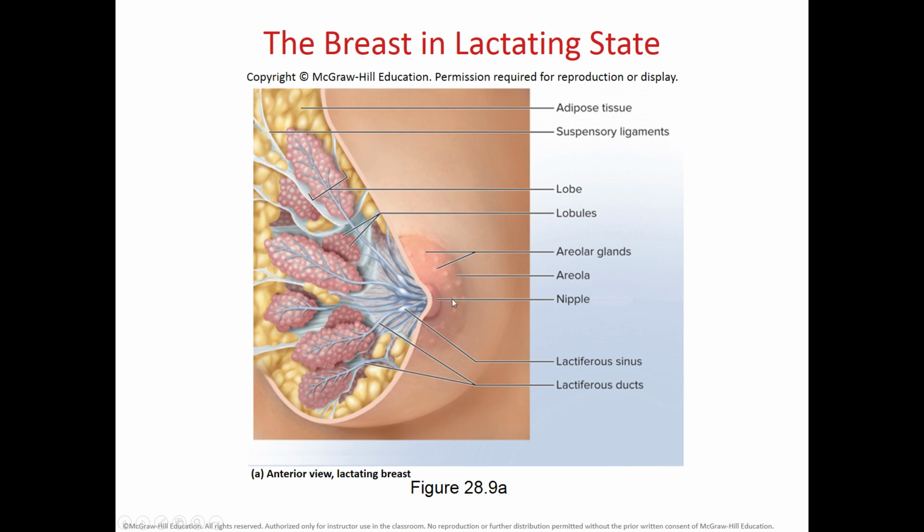So when the baby starts stimulating the nipple, sucking the nipple, the female is going to have this feedback mechanism where she's going to secrete oxytocin from the posterior pituitary gland, and this oxytocin will reach these myoepithelial cells, so it will contract the acini, and the acini will drain the milk into these lactiferous ducts, which are going to merge into the area posterior to the areola in the nipple, and then you have these lactiferous sinuses that will collectively receive the milk and drain into the ducts of the nipple. And then this is the areola with the areolar glands.